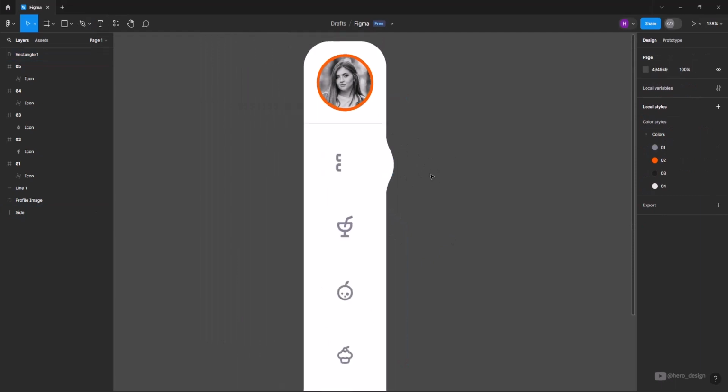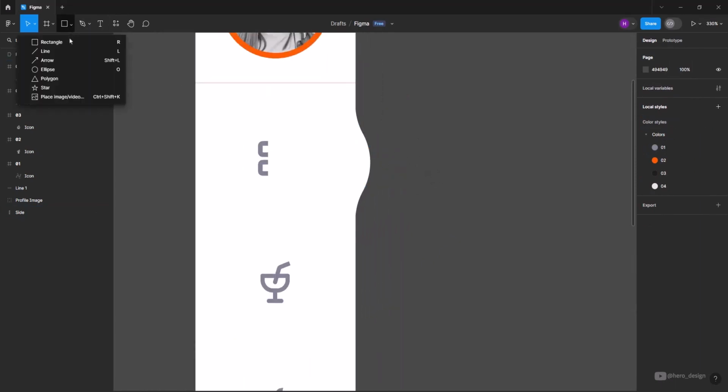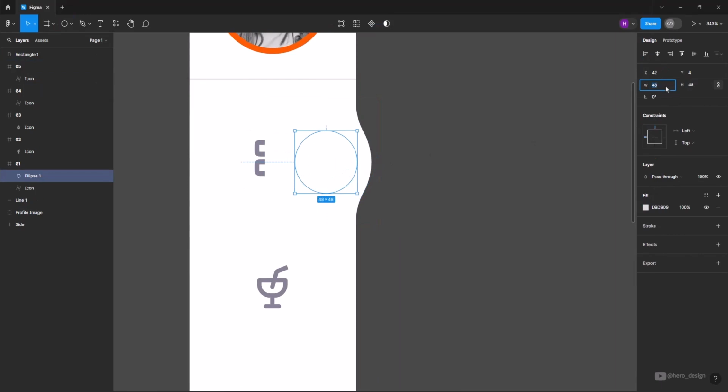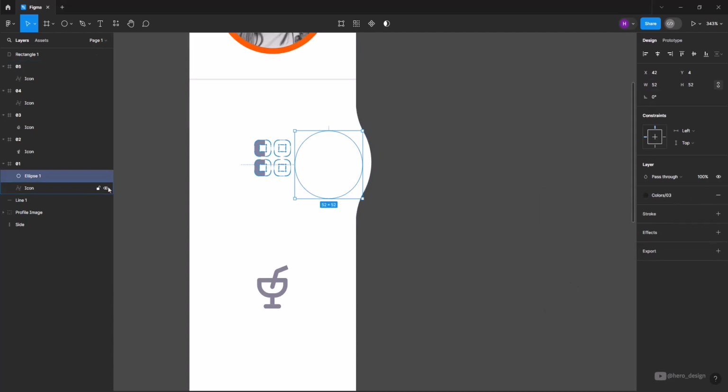Well, this form we created is suitable, and I go to the tool to draw a circle, and I draw a circle like this here. I can change its size from this section, and from the fill part, I will consider color number 3 for this circle. Well, this circle will be created on the layer corresponding to number 1.